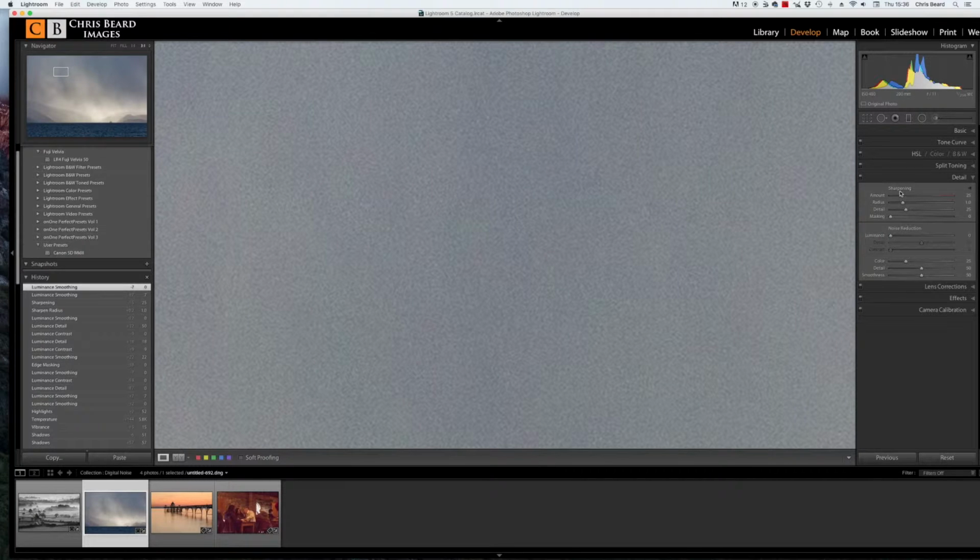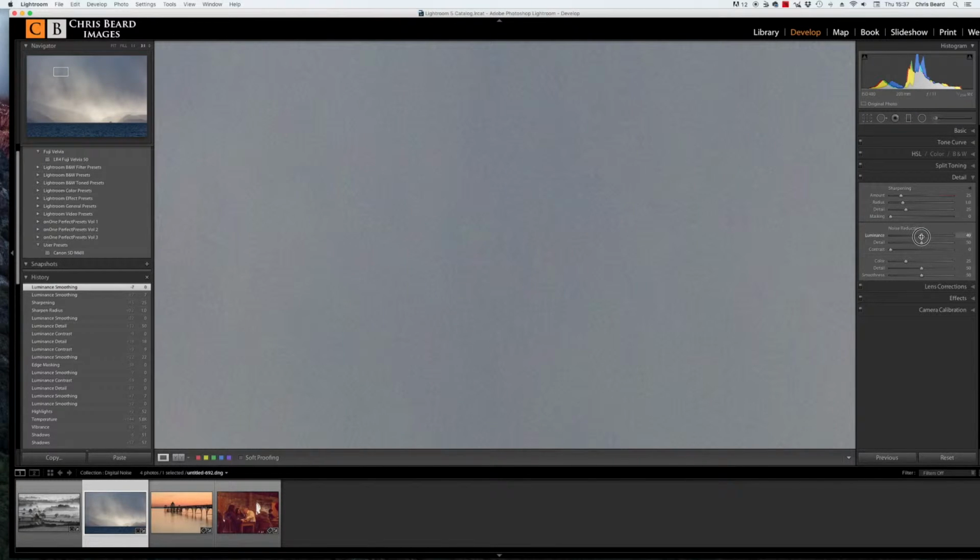So let's forget the top box first of all, the sharpening, and let's come down to noise reduction, because that's what we're going to try and reduce, this mottling effect in the sky. It's luminance noise. So we use our luminance slider, and as we move it to the right, we will watch traces of that noise start to disappear. You see it going? We're now up to 43. And it's almost completely gone around 60.